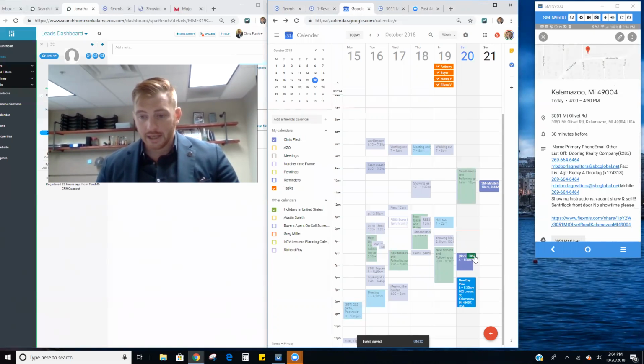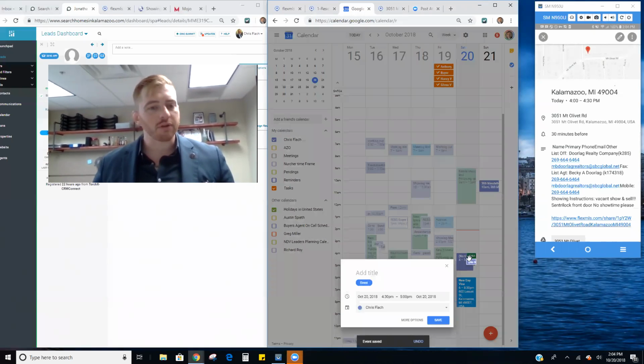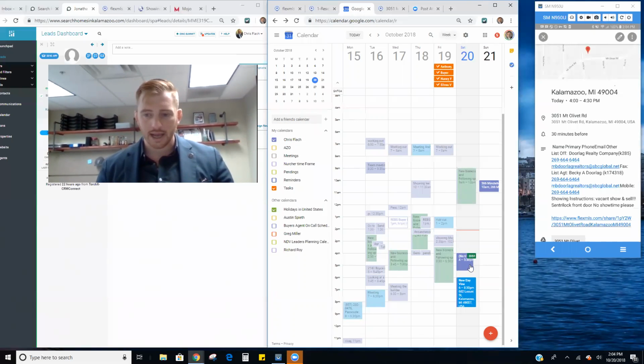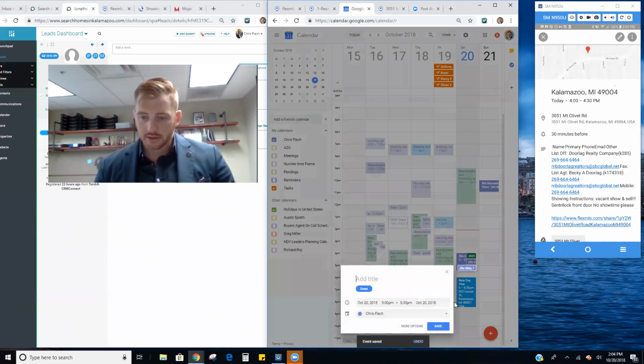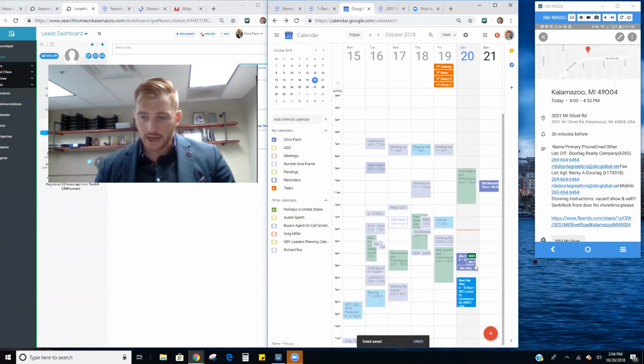I then add each of these small blocks, which are a half hour long, give or take, to drive to the house, show the house, and leave the house. I think about a half hour is fair. Not necessarily always the case, but then I do the exact same thing for every single event. So I'm showing 3 houses.